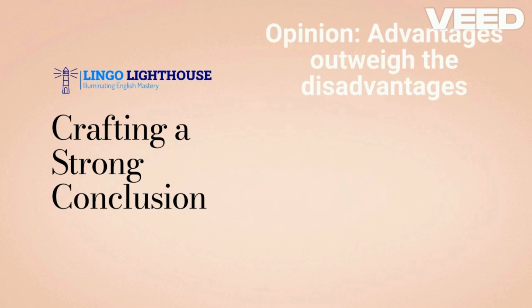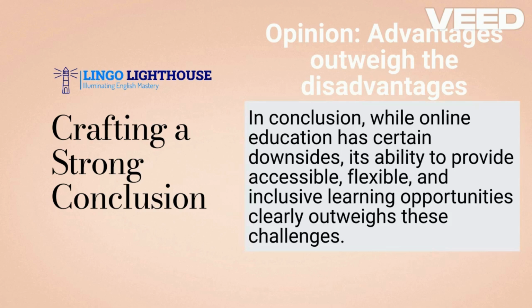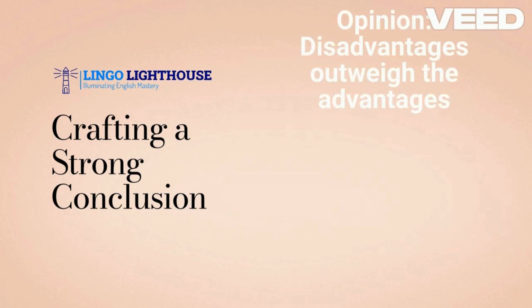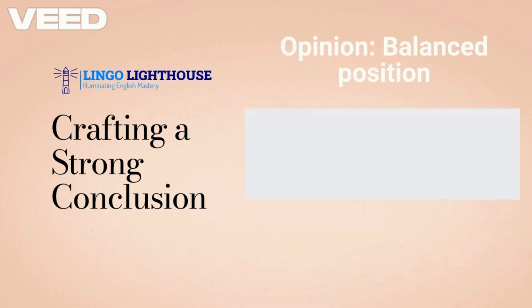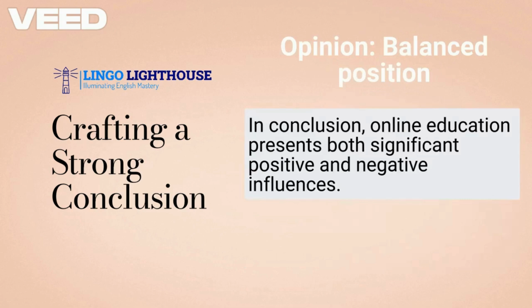Advantages outweigh the disadvantages. "In conclusion, while online education has certain downsides, its ability to provide accessible, flexible, and inclusive learning opportunities clearly outweighs these challenges." Disadvantages outweigh the advantages. "In conclusion, although online education offers certain positive outcomes, its limitations, such as lack of interaction and structure, make its negative impacts more significant." Balanced position. "In conclusion, online education presents both significant positive and negative influences."